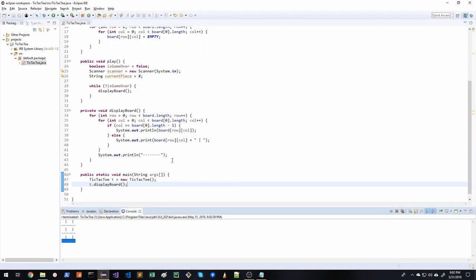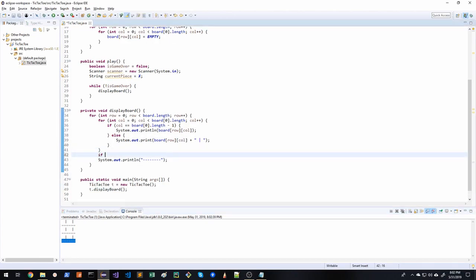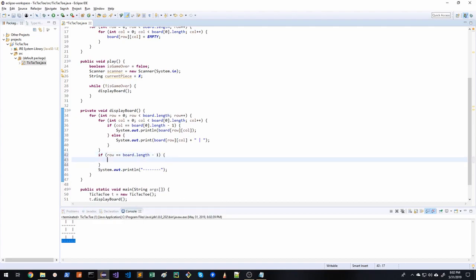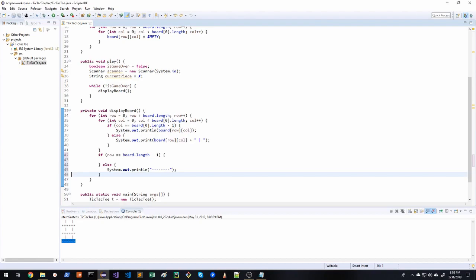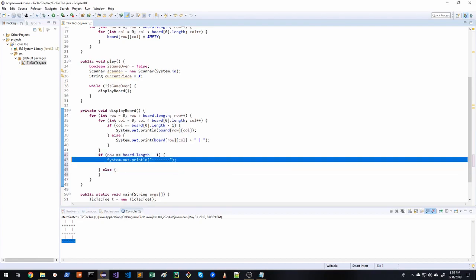So there we go. Look at that. We also have to do the same thing. If row equals board.length - 1, then we'll do that. Otherwise, we'll do this. Actually, you only have to, let's move it up here.